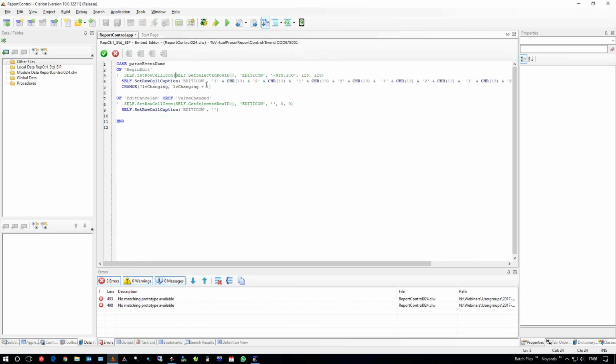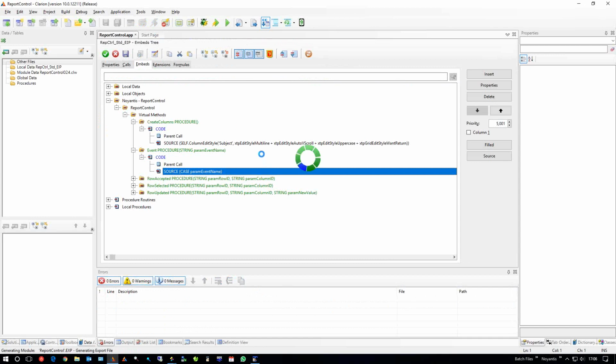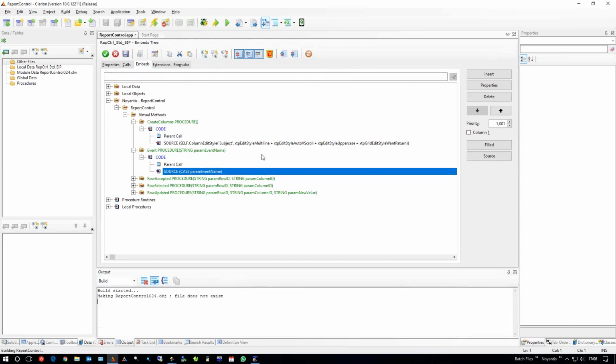Yeah, of course. Still going to need the actual row that you're working on. I've never done that either, by the way. Yeah, this seems like it should work, huh?